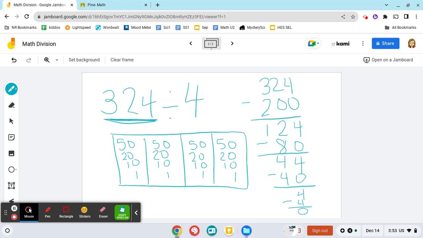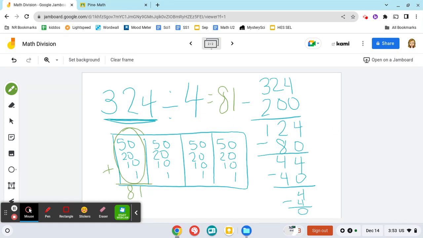Now this is the very last step. I'm almost done. Now I'm going to add up everything that's in one of these boxes. So I know, looking at my ones, that I'm going to have 1 in my ones place, and then I have 5 tens plus 2 tens plus 1 ten. That's going to give me 8 tens. So now I have 81 as my answer. Okay, so that is one way of doing it. That's how we're going to be solving it.